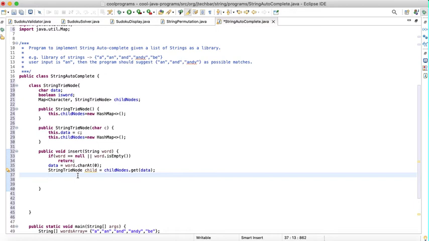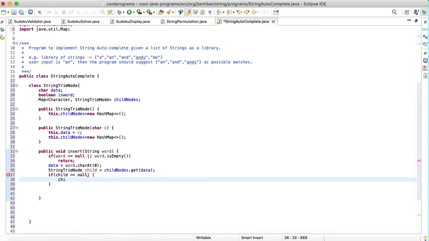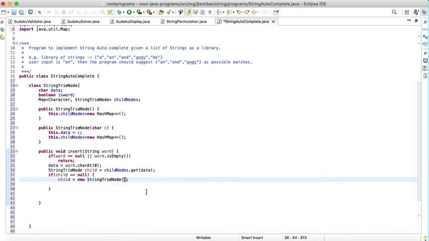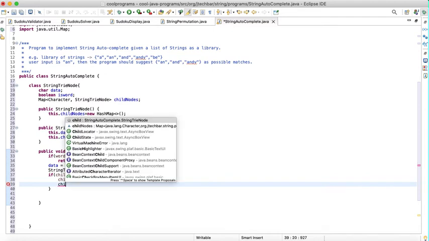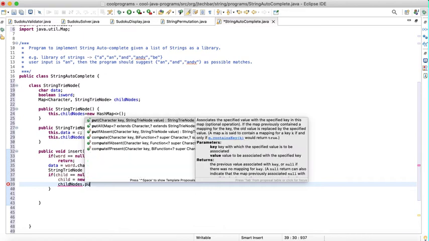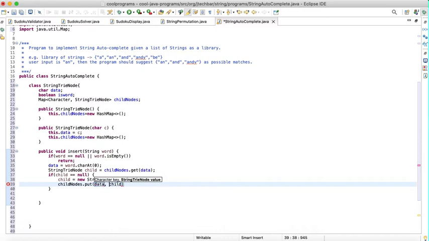What should happen is, if child equals null, then just create the child node, new StringTrieNode. Then what you can do is childNodes.put of data comma child.